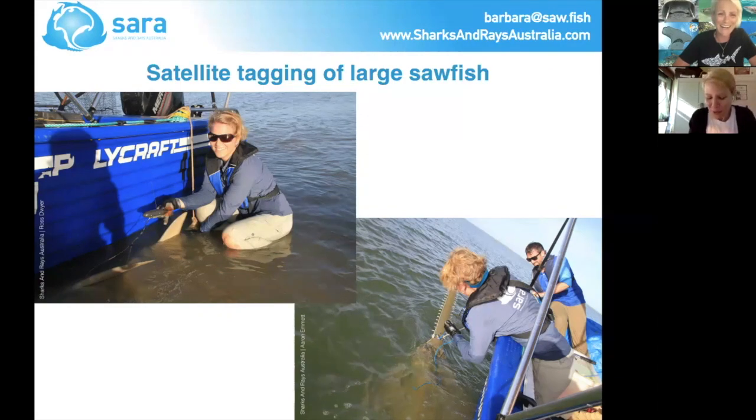I mean, so I think I started working with these animals 14 years ago. And I think every time I see a sawfish, I get as excited as what you just described when you saw this animal in Bimini. Like, it's just such a weird creature. Favorite shark would have to be the spear-tooth shark.